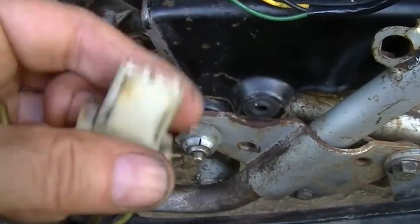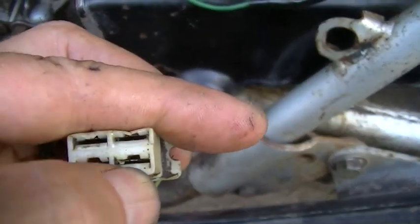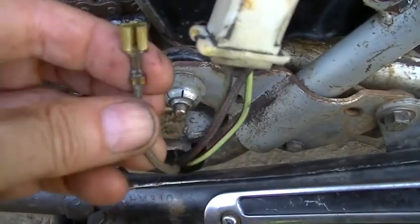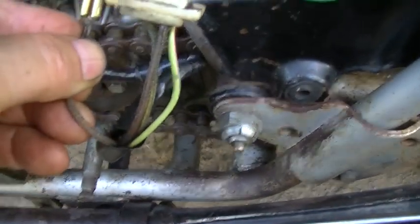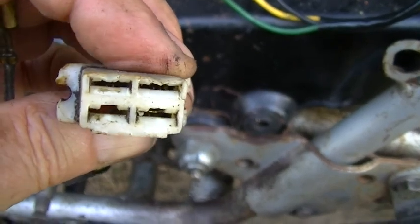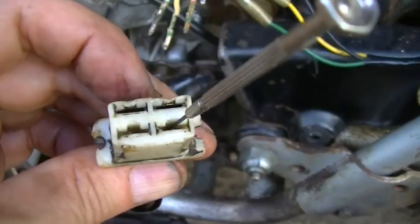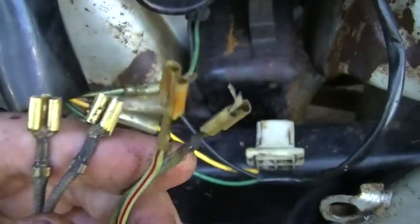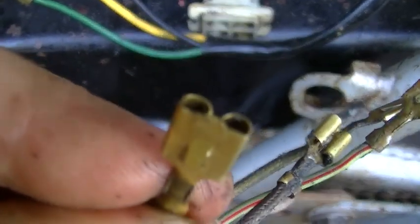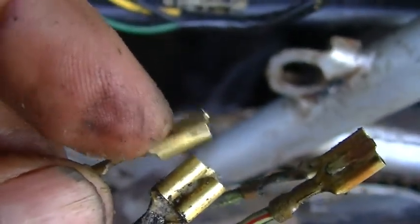I figured out how to get these connectors out — it's kind of obvious. If you look down there you see a tab sticking out at the top; you just push that up and it slides out. So I pulled this one out. Right now these will actually plug right in there so I can try it that way. I think I will pull all these out with the jeweler's screwdriver. They're all out. You can see that tab that holds them in — by putting the jeweler's screwdriver down there it pops it out of the hole.